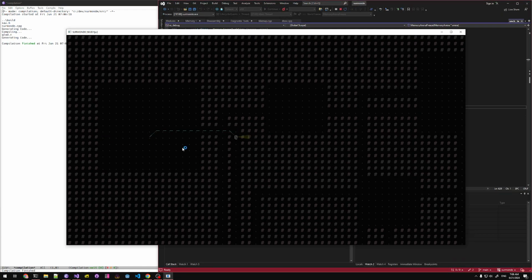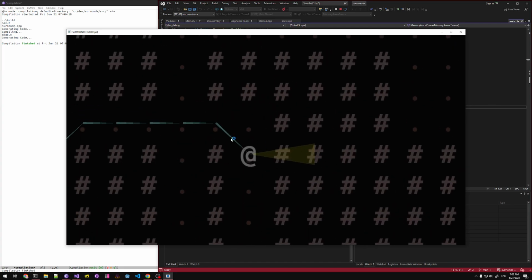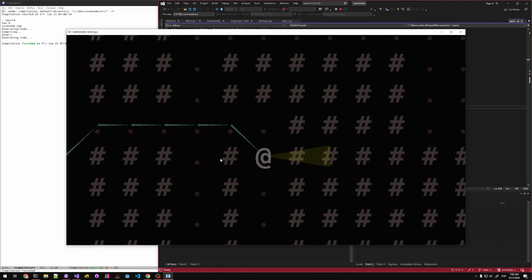Okay, so you can see this path. Now it's hard to tell because of this font. It has a lot of empty space. You can see this is adjacent, so there's that much empty space between actual glyphs.